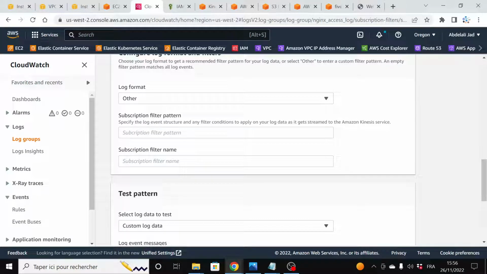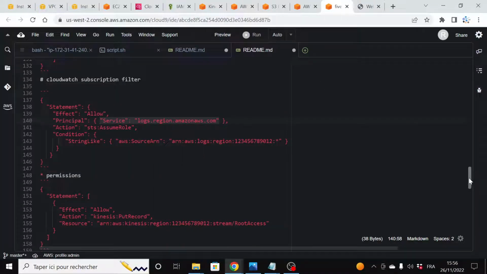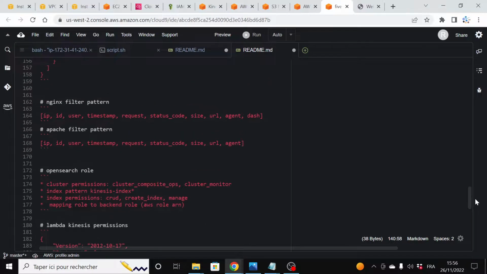This filter pattern is what enables us to extract and have a handy output of our logs. I will implement it to show how handy it is. In the filter pattern, I will copy this one and paste it to CloudWatch.